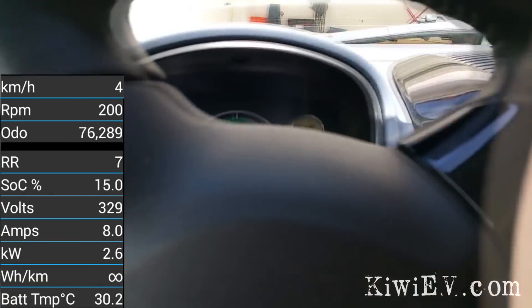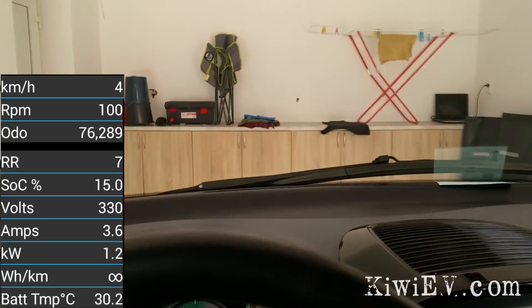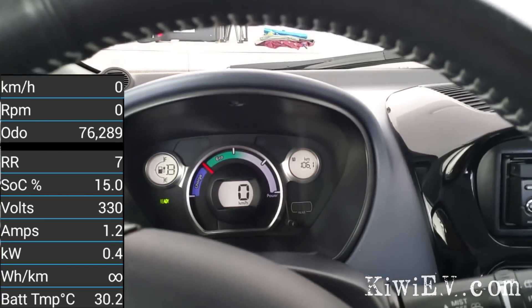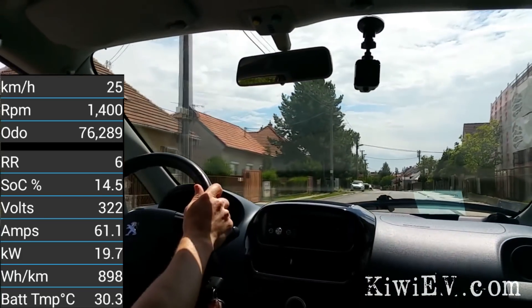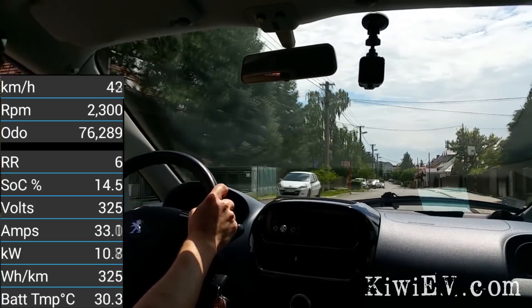We're back — one bar of battery remaining, 106 kilometers on the clock. But I'd actually like to get a little bit more out of it until the turtle comes on, so bear with me. I took the car back out onto the roads, cruising the suburbs, trying to get the battery down as low as possible before the inevitable turtle.